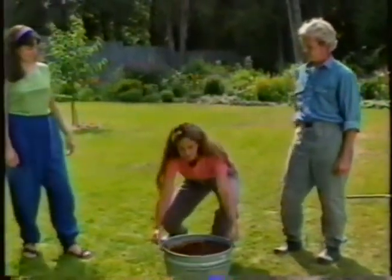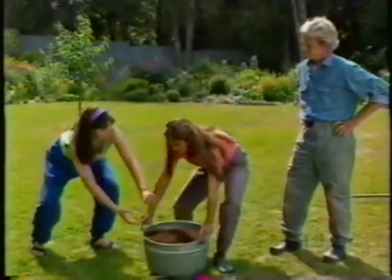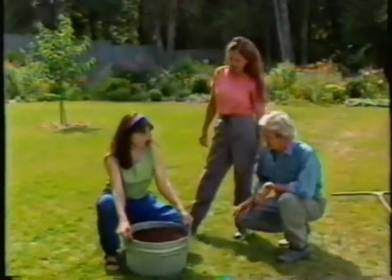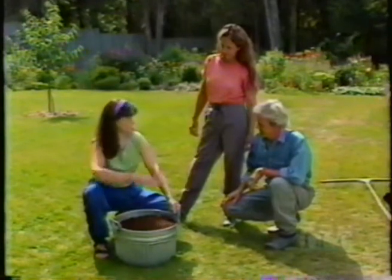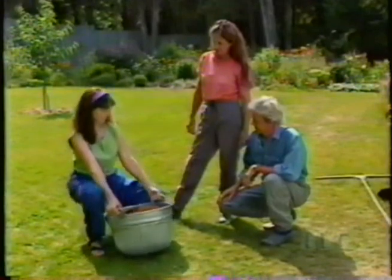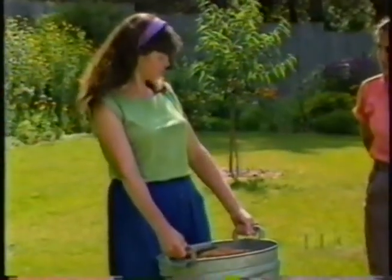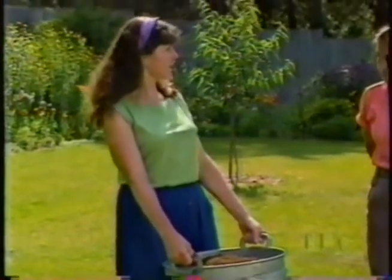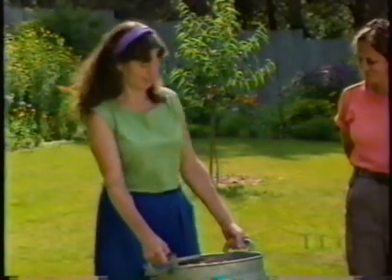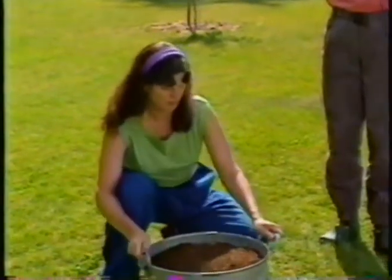Keeping my back straight and using the strong part of my body to lift or pick something, and then actually come back over my center of gravity. Instead of going like this and putting strain on my back, I should gradually get it up like this. When you come down and get close, you want to keep your arms straight because your arms are not the strong part — your legs are. So lean back onto your legs, keep your arms straight, whole body. Your arms are loose, your shoulders are relaxed, there's no strain on your upper body — you're just getting a good stretch from your arms. Keeping that back towards the center of gravity.